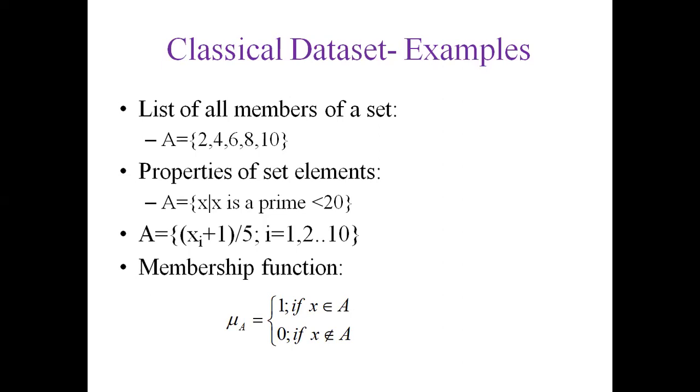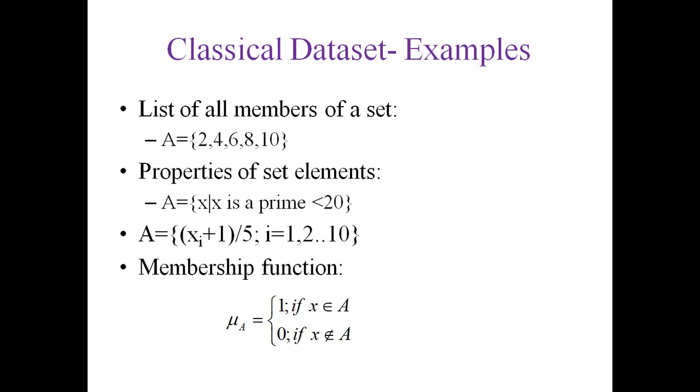After this, I'm giving an input as x is equal to 2. What will be the output? The given input is an even number. Now I'm giving an input as 4. What will be the output? The given number is an even number. I'm giving an input as 7. Then what will be the output? The given number is not an even number. So it is a true or false condition.